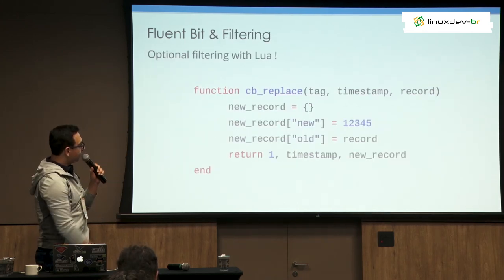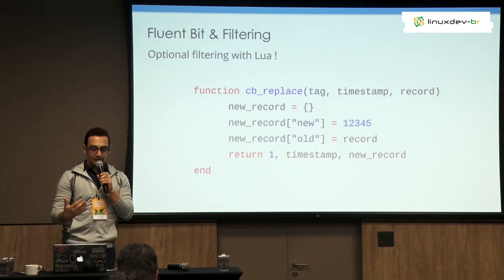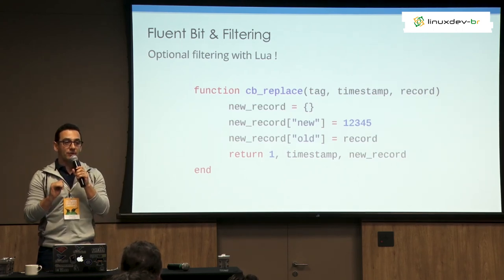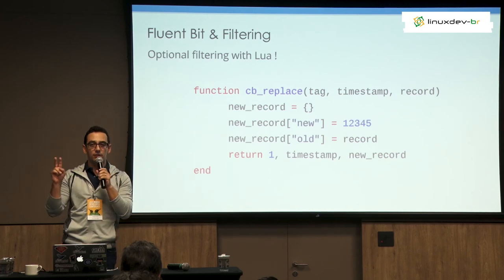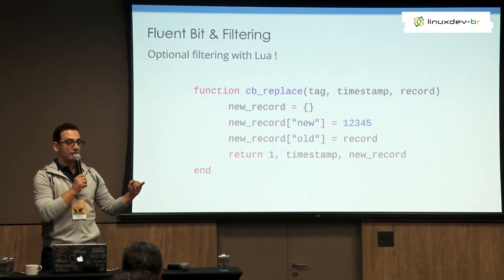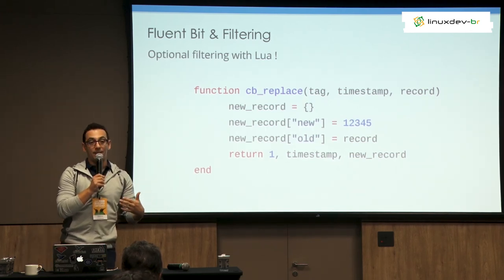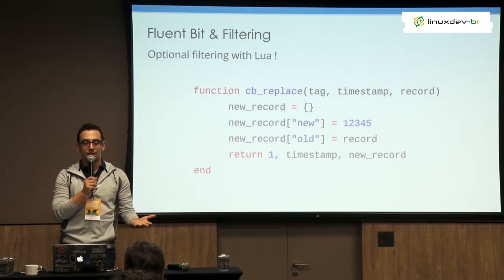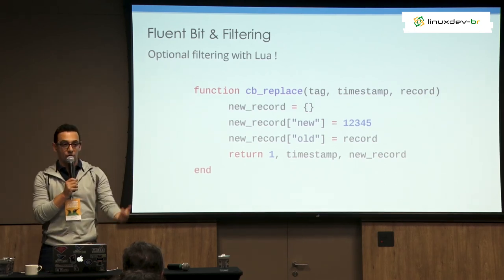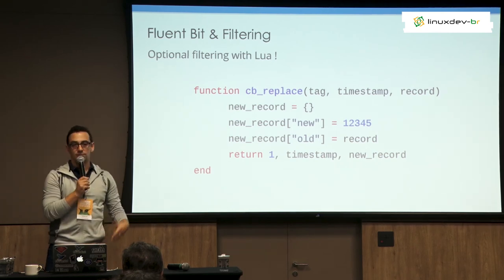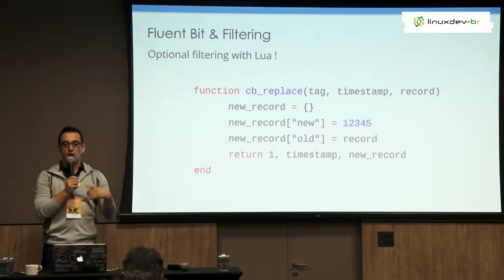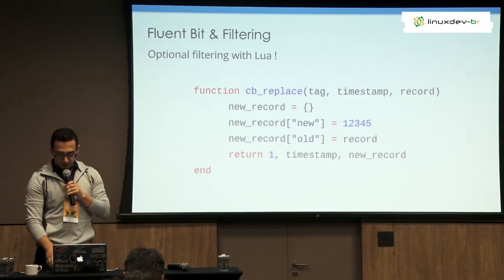And this is our filtering in Lua. One of the challenges we got some time ago: we were in Europe talking about the project, and people said, hey, we got this new GDPR, a new European law about security and personal information, and we need to obfuscate the credit card transaction data. We don't want to write a plugin in C for that, because it's pretty hard for them. So we came up with this solution. We implemented a filter called Lua that allows you to call Lua functions, and we handle all the records like a Lua table. What you see in MessagePack is handled in Lua here, and the value that you return is how the record is transformed.